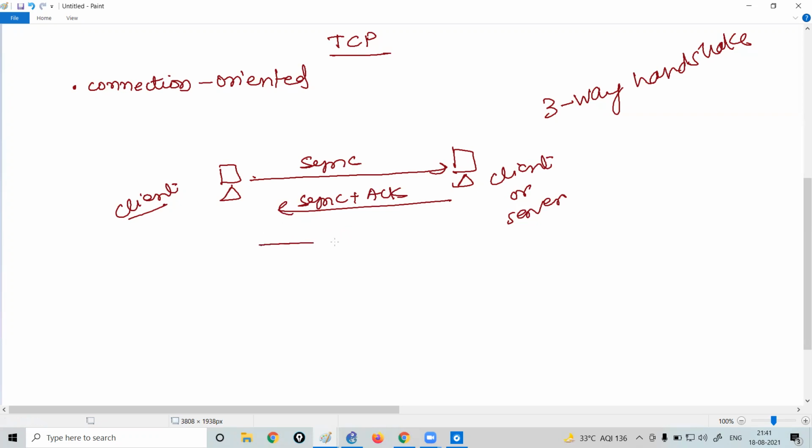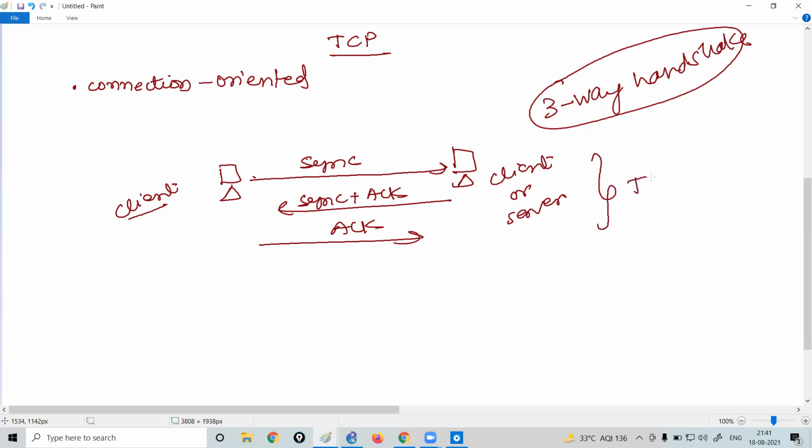Finally, the client responds with the acknowledgement message. Once the three-way handshake is successful, the TCP connection has been established, and then the user data is transferred between the two devices. That's why we say TCP is more convenient and more reliable than UDP.